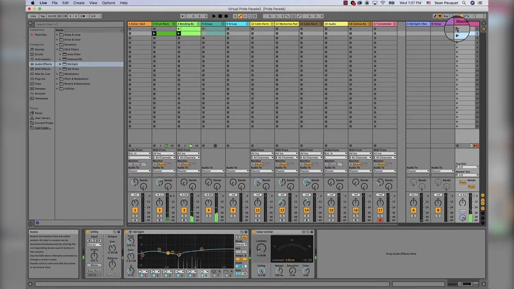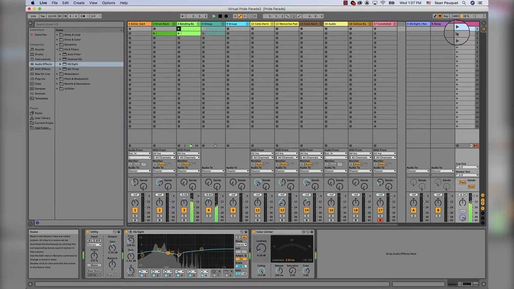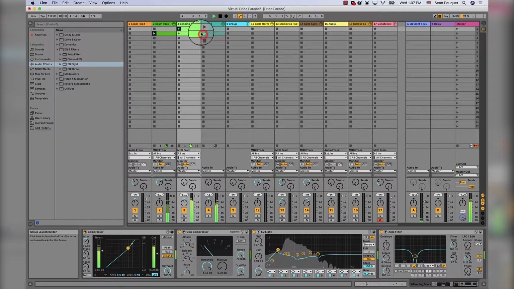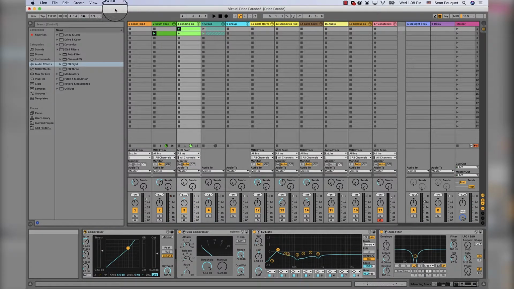By hitting the master, we'll play the scene. We could play scene 1, play scene 2, and I'm triggering those scenes by playing the master. I can trigger those scenes individually as individual clips, which is one of the most powerful aspects of Ableton as a music production environment. It allows for this kind of dynamic, nonlinear loop arrangement through Session View.